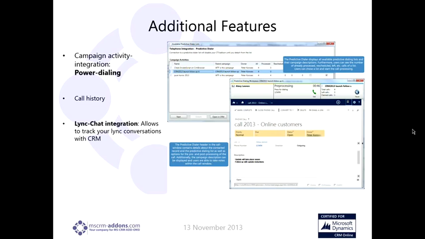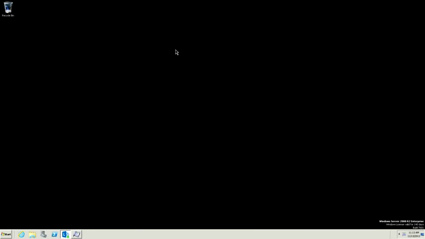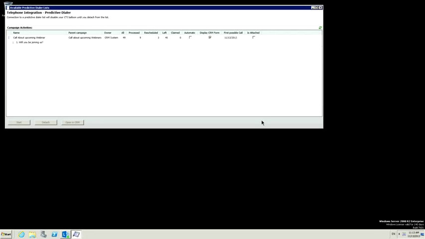Okay, so I'm just going to go ahead and bring up the demo system and show you the power dialing feature. Now, I do want to show you the pop-up balloon, so I'm going to exit out of the telephone integration client and restart it. So that you can see down here in the corner, the telephone integration client is starting. And I get a little pop-up balloon that says I've been assigned to an auto-dialing list. So I can right-click on it and click on this predictive dialer here. And basically what I have here is a predictive dialing list that I've been assigned to.